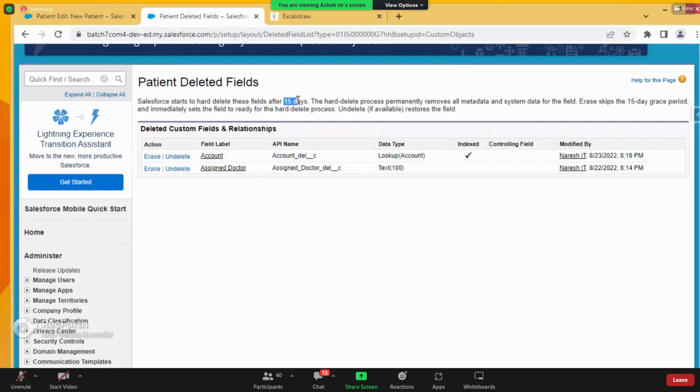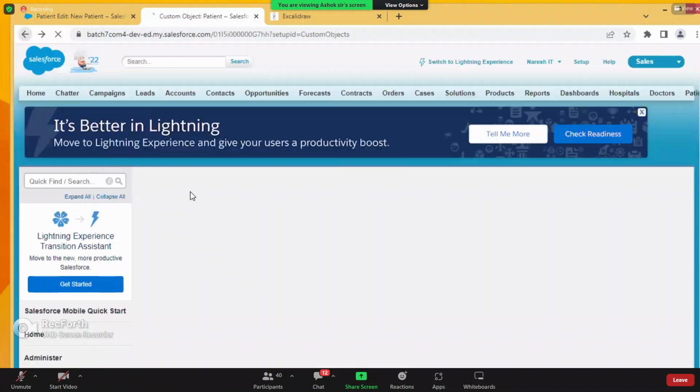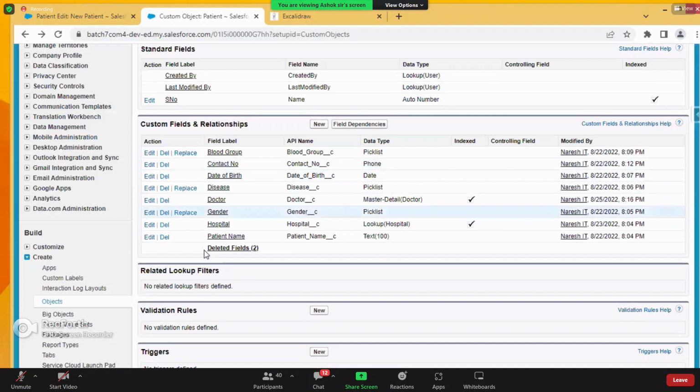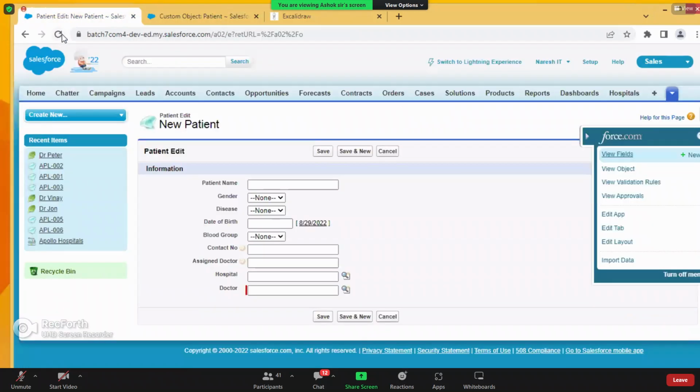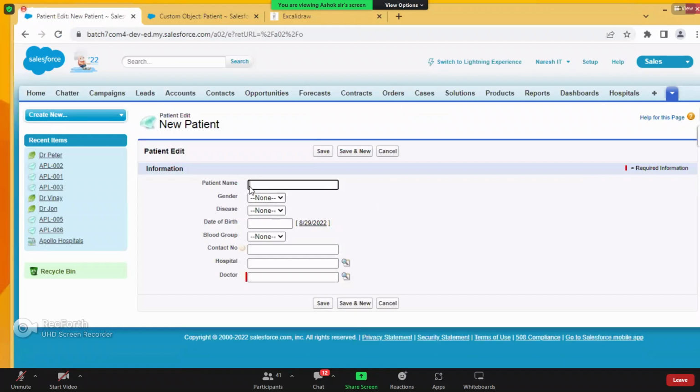For example, we are deleting, but after 2 or 3 days we require this field again; in that case, come here and undelete it, then the field is automatically created. That's the reason deleted fields are available here up to 15 days. After 15 days, it is permanently deleted. Clear, guys?